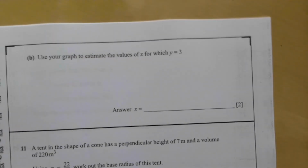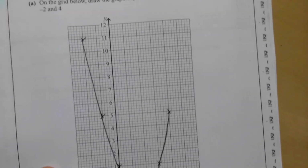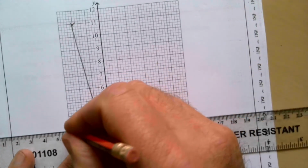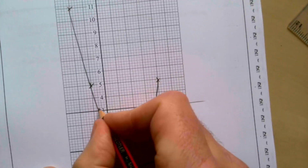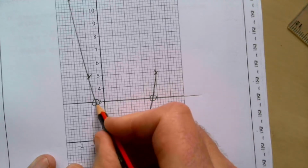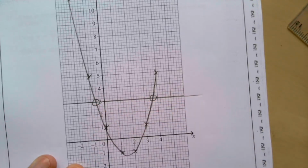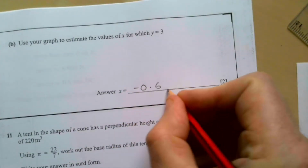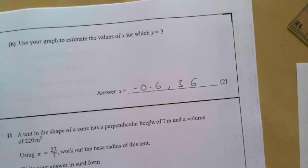Use your graph to estimate the values of x for which y equals 3. So y equals 3 is here. So it's going to be along this line here. So we're looking for our values of x here and here. So to me, that's 3.6. And that's minus 0.6. So those then are my two values: minus 0.6 and 3.6.